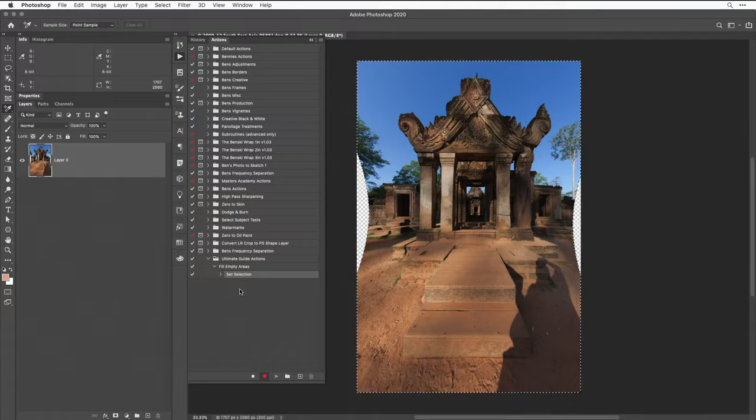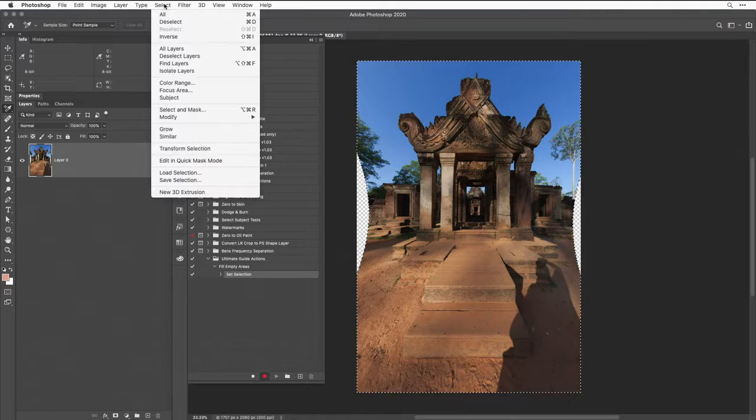When I do that, you'll find in the Actions panel, it just created a new step, and it's called Set Selection. And therefore, when this action gets applied, it should be able to create the same kind of selection. Now, I want the exact opposite of that because I want the areas that are empty. So I'll go to the Select menu and I'll choose Inverse to get the opposite.